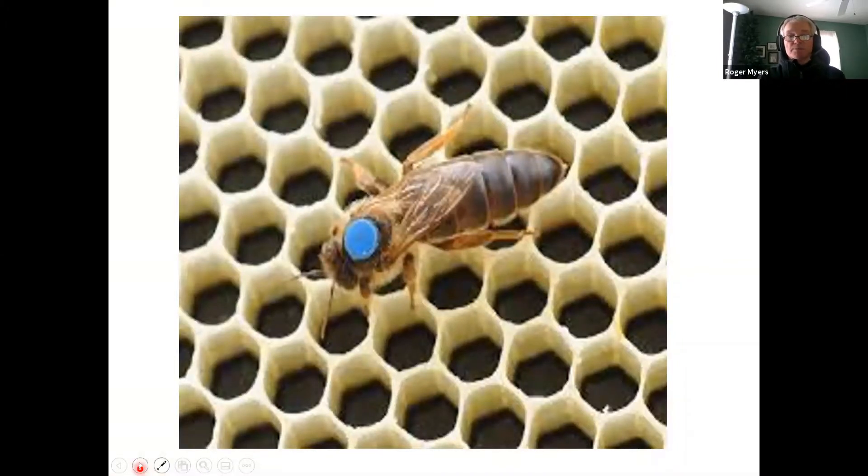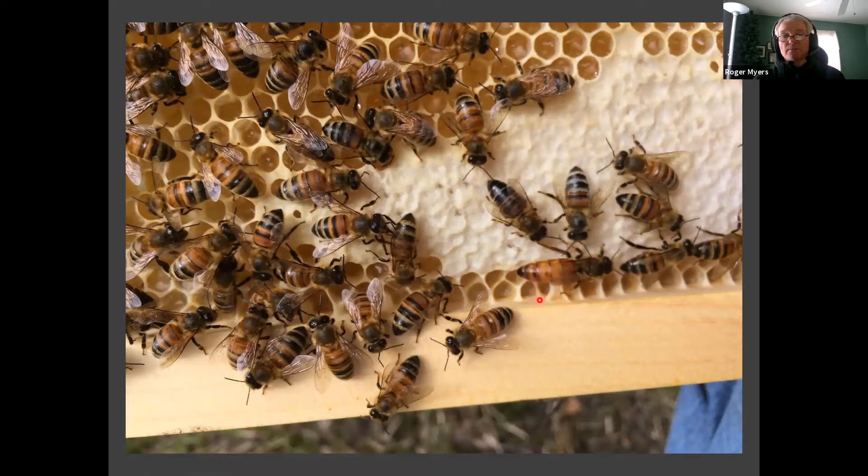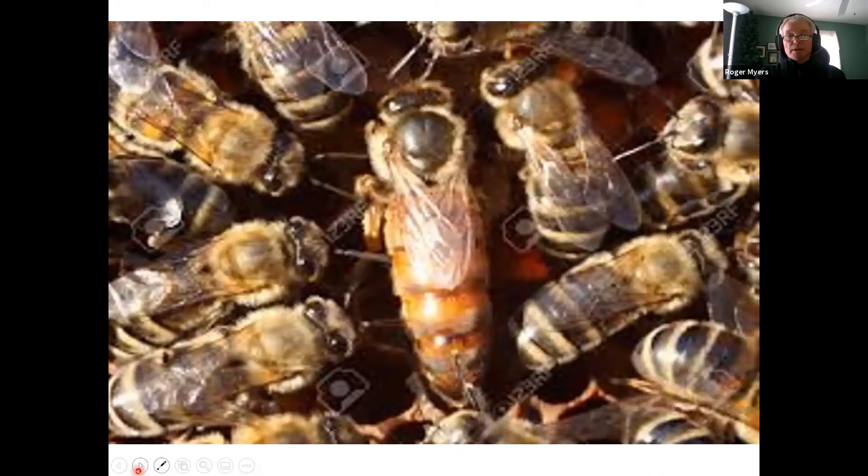Here's a picture of a queen bee — probably a mated queen because once she mates, she matures for a couple more days before she starts laying eggs, and her abdomen usually gets a lot longer. When she first emerges she's a smaller bee, but after a while she becomes rather large and difficult for her to fly. Here's another picture of a queen bee walking around. You can tell her offspring are different colors, showing the different drones she has mated with — some yellower bees and some darker bees. You can also see a drone here, which is a little bit larger than the worker bees. And this is called her retinue — the bees that take care of her.